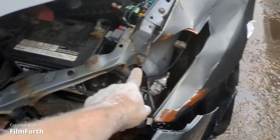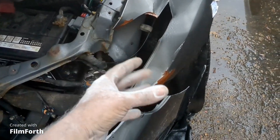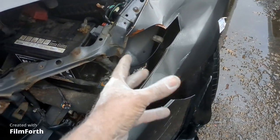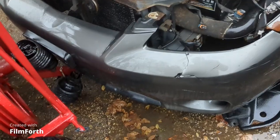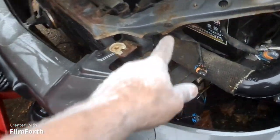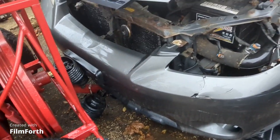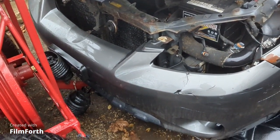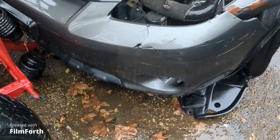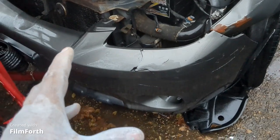The upper apron here's got a little crunch in here, but I'll pull this out, you know, by a slide hammer. I think it's not real hard to straighten that upper tie bar of that rad support. It's got a little bit of surface rust on the rad support too. I'll buzz over it with a good stiff wire brush on a drill and clean that up and base that. And the bumper's basically toast. I got a really nice bumper at the Wreckers.